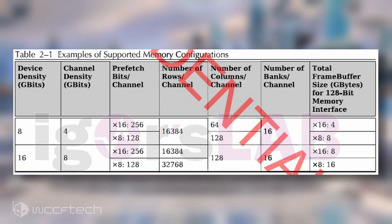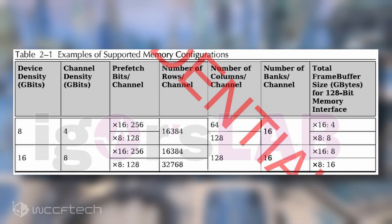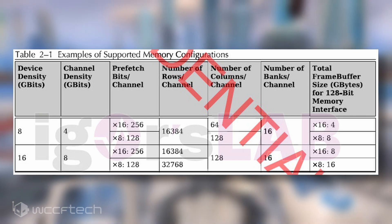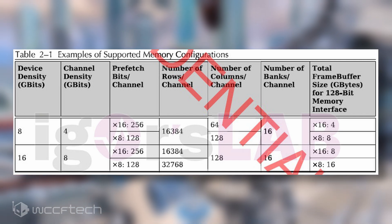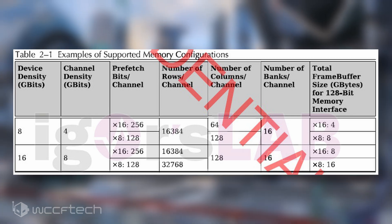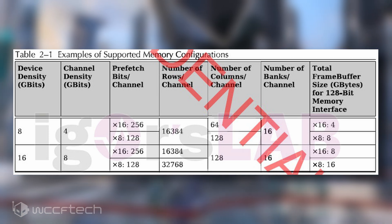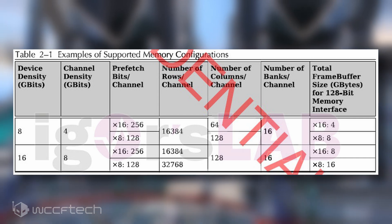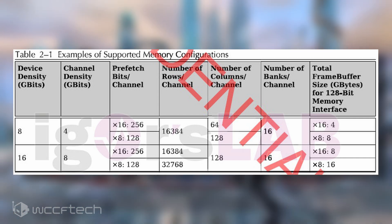Mobility variants will ship with as low as 4GB of memory along a 64-bit bus, and as high as 16GB of memory as well. The 16GB DRAM chips are said to be utilized for higher capacity mobility variants, but it doesn't make much sense to pair a Navi23 chip with this much memory. GDDR6 isn't the cheapest memory type, and availability and cost would mean that notebooks featuring this GPU variant will be hard to find and really expensive.